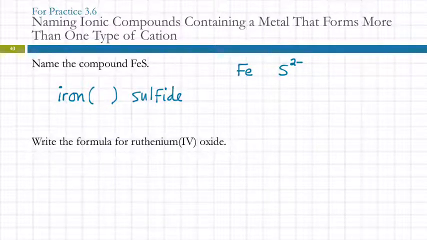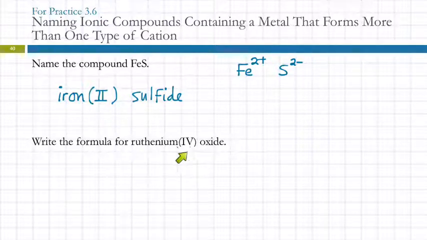Now this one you probably don't need to draw pictures or anything, right? We have one of each. I know that from the formula. There's just one of each. So if this one's -2, that one has to be what? +2. So that's 2 plus. And so I put the Roman numeral 2 in parentheses. Because of the different iron ions that are possible, this is the one with the +2 charge. It's iron the second. Any questions?